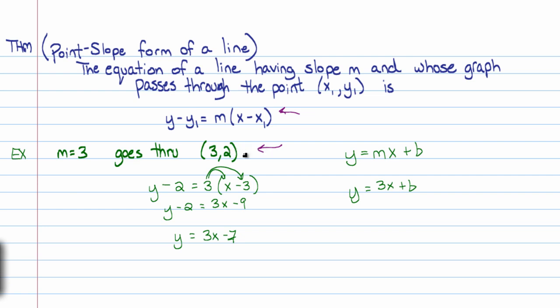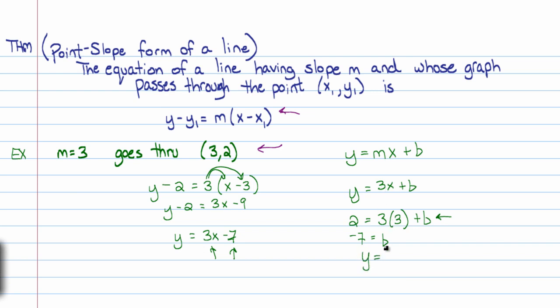They gave you a point that exists on this line, on which this equation represents. Well, if this point exists on the graph of this equation, then this point is a solution to this equation. That is, when I plug in 3 for x, I should get 2 out for y. And then when you look at this equation here, how many unknowns do you really have? Just the one, right? This is 9 here. I'll subtract 9 from both sides and you get that b is negative 7. Now look at this equation. Slope 3, negative 7. So there you have it.